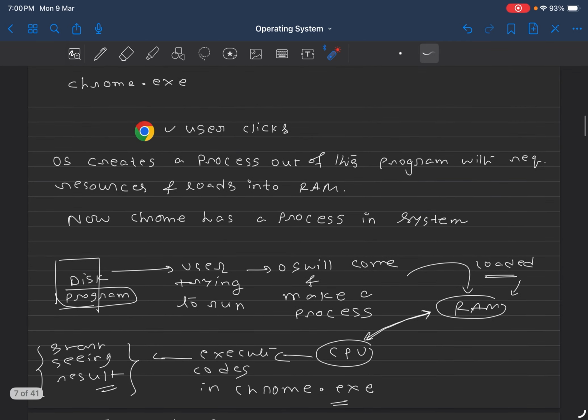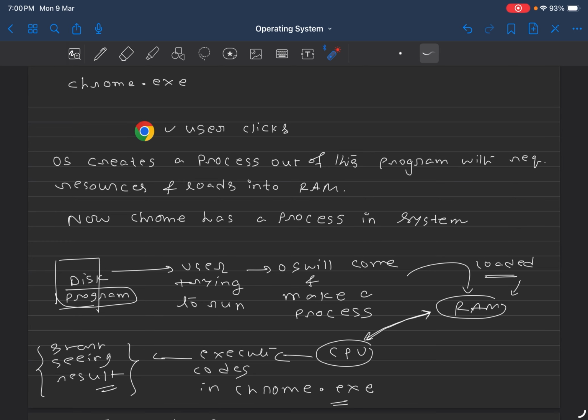Now I will be coming up with a more realistic example, which you can see in your daily life. Let's say you have downloaded this file. Which file is this? Let's say this is chrome.exe. The moment you have installed this Chrome, you will be getting such an icon. The moment the user clicks on this Chrome icon, your operating system knows the user wants to run this Chrome application.